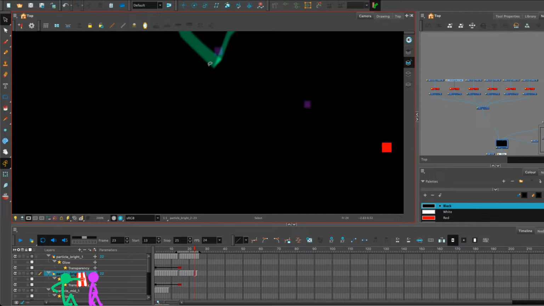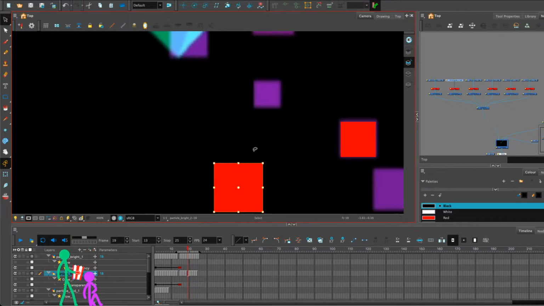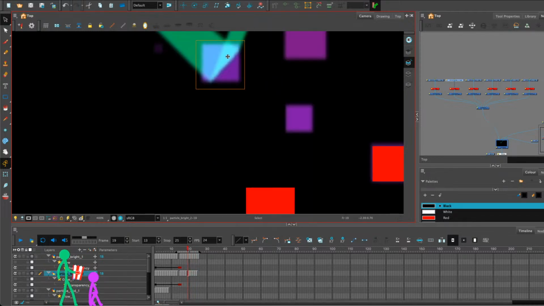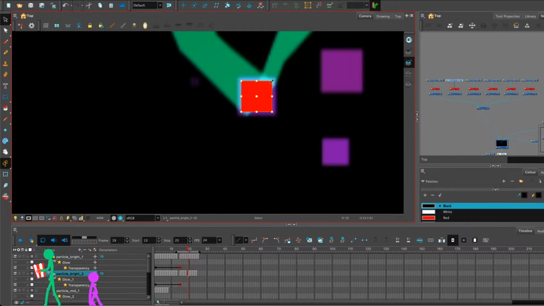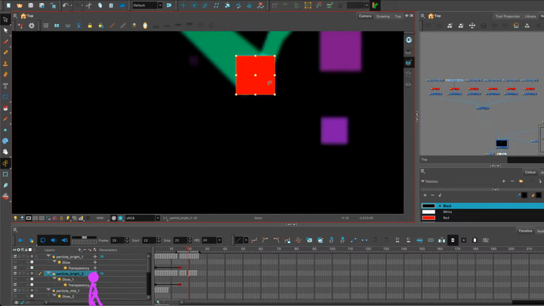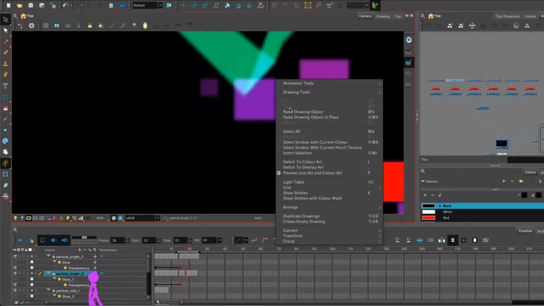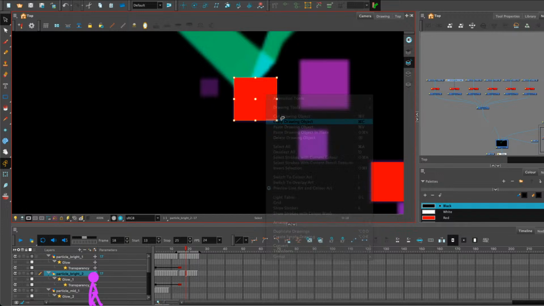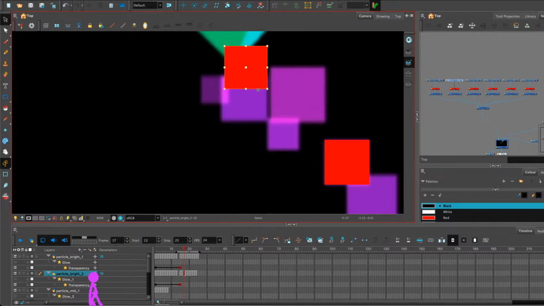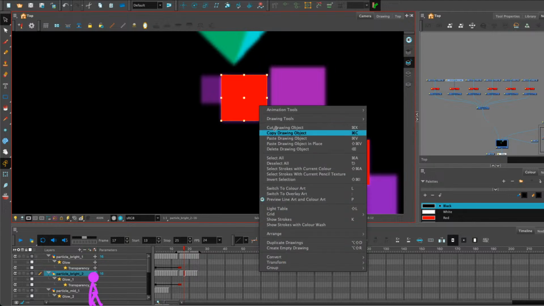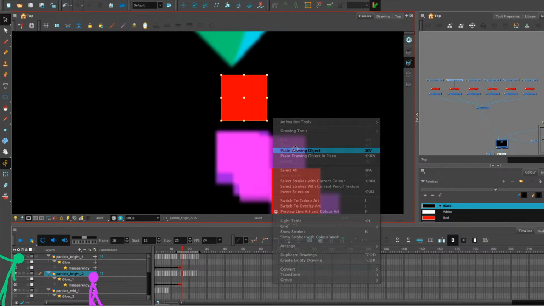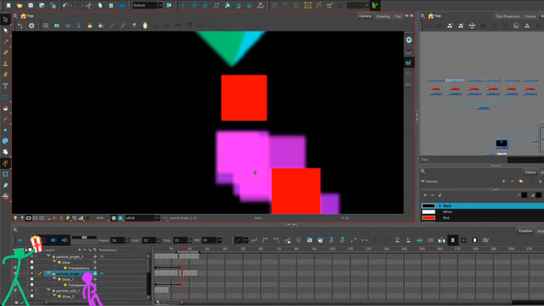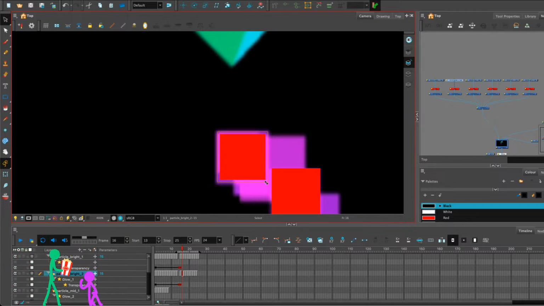Goes until there. Looks like it's this really big shape right here.